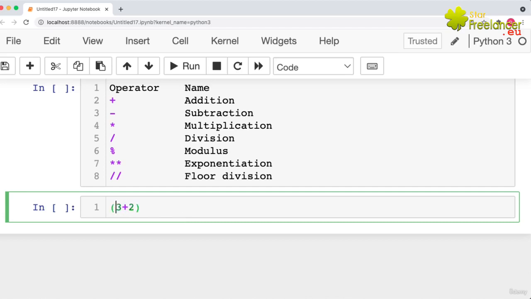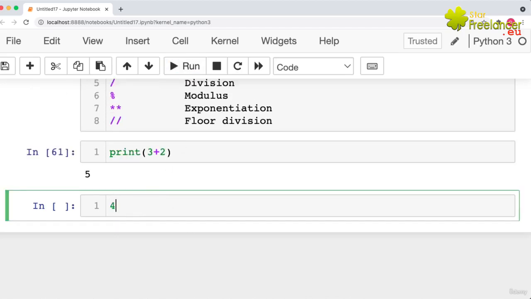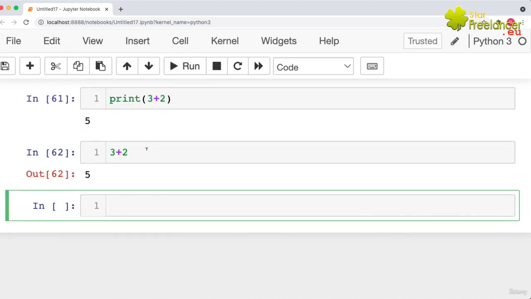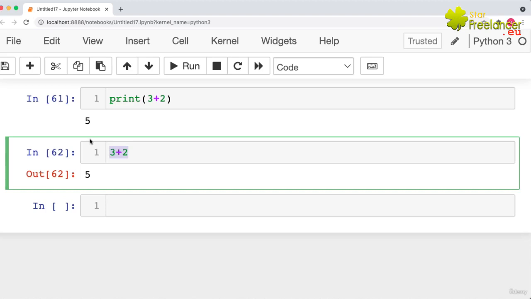Jupyter Notebook helps us put print behind the scene. So if I put it like this, I'll have this. If I say 3 plus 2, I will still have the same thing. Here, there's invisible print behind the scene. If you are using other IDE like Visual Studio, definitely you may have to put print before the expression.